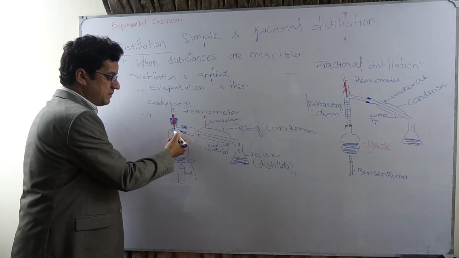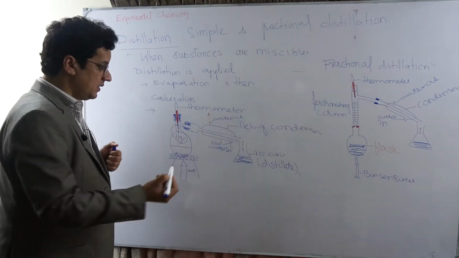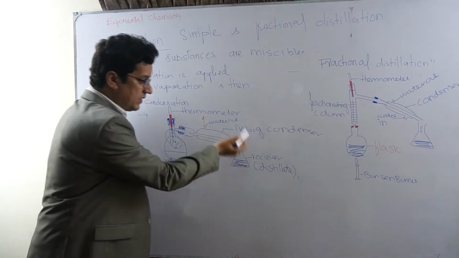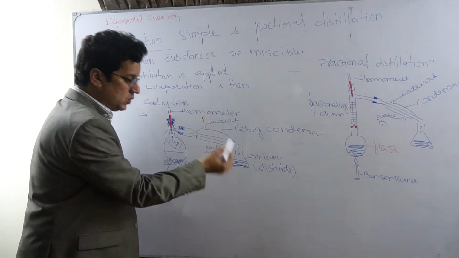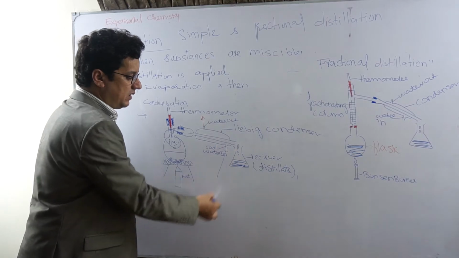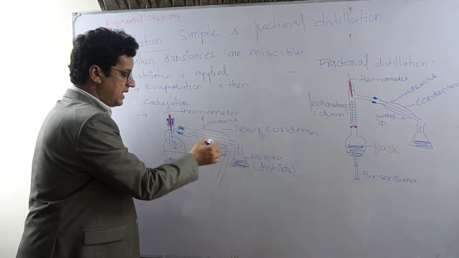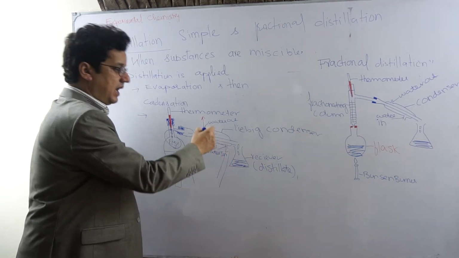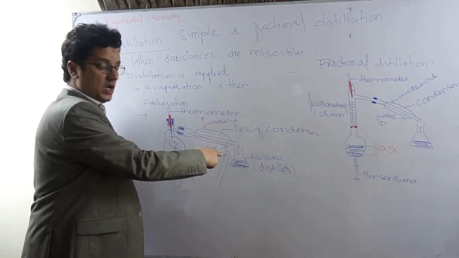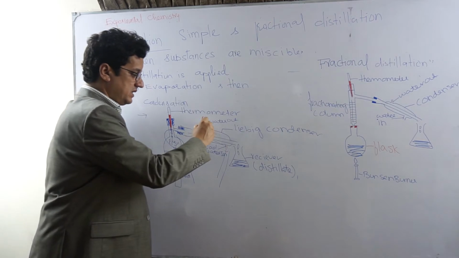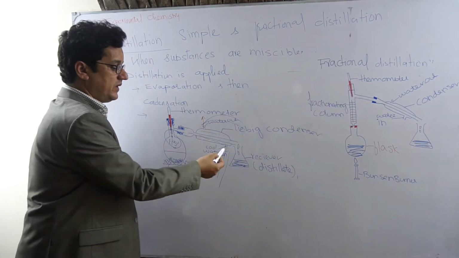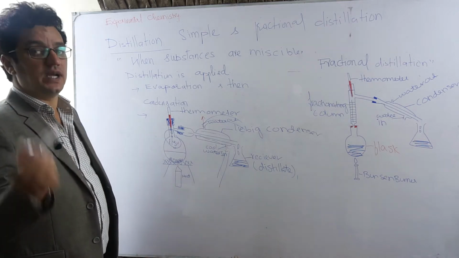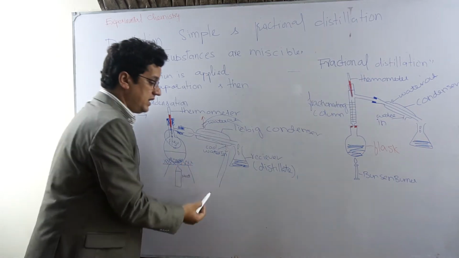And when these gaseous vapors pass right from here, you will find that it enters into the condenser. And the condenser, when we call it a condenser, it means it cools. There is a continuous supply of cool water. It fills the condenser completely. That's why cool water in is at this place, and then water out. Water in lower and water out above. It means above like this. There's a pipe going down. So when you put it right here, if water in, then the condenser might not fill completely. To fill the condenser completely, water in is at the low position.